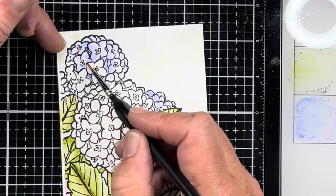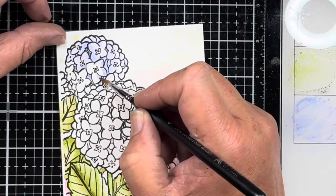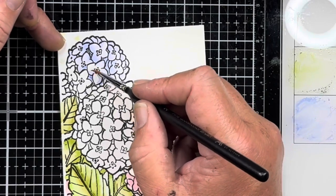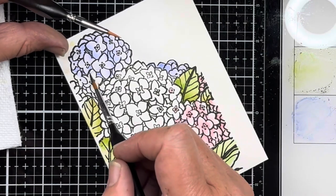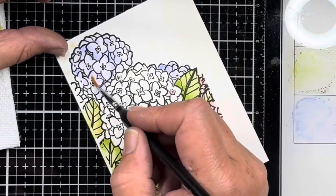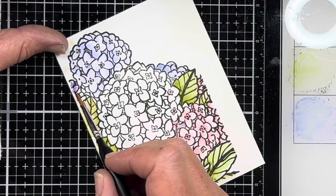Sometimes I might do multiples, but we're just putting in our flower color anywhere we want it to be the darkest, pulling that out with the blue violet. You can see how lovely this turns out. It's an easy way to get your highlight and your mid-tone and your shadow color all with just that one ink color. So you don't have to overthink it. That's part of the problem when people watercolor, they overthink a lot. You don't have to overthink.